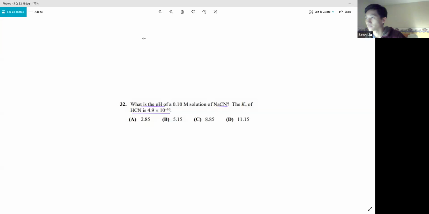All right. Now, when I see this particular compound, what I see is there's Na and there's CN. Because there's HCN over here, we know CN is an ion. It's like a polyatomic ion, like SO4 2-. It's a group, CN-. So that means that NaCN is essentially just composed of Na+ and CN-.